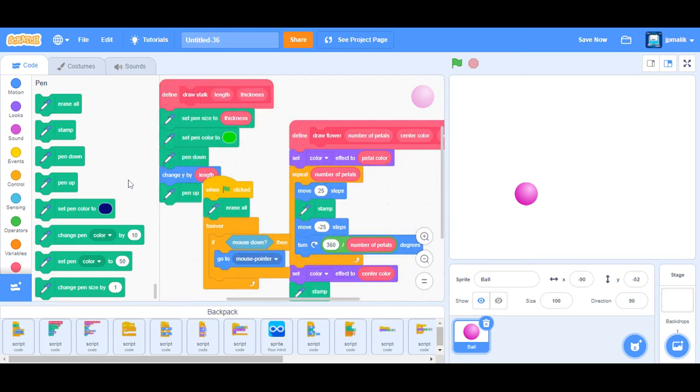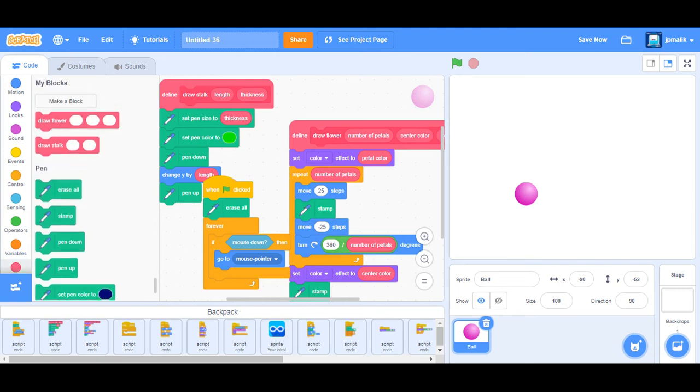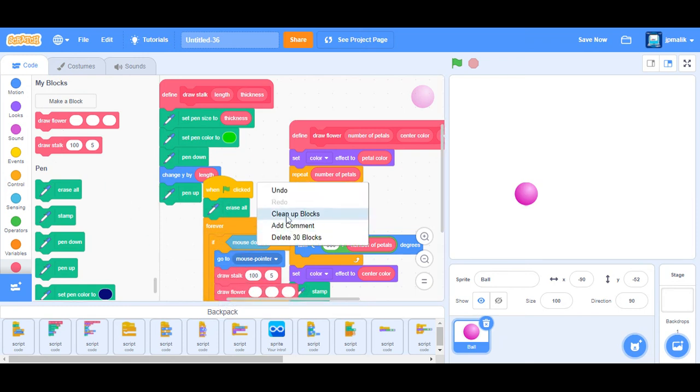So, over here, we're going to go to my blocks. Then we're going to get a draw stalk 105. Put this under, go to mouse pointer, and then get a draw flower. One second, let me clean this up.